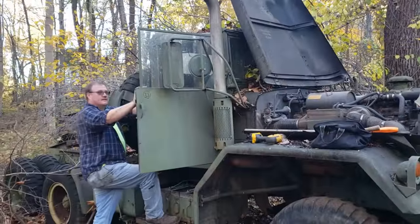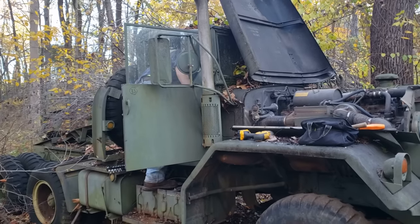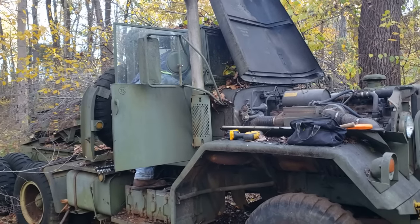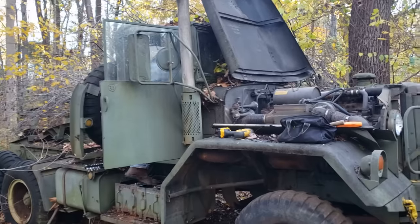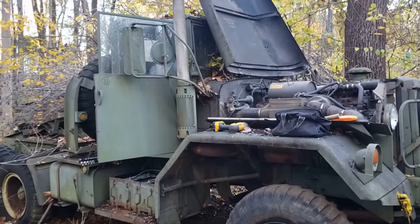Here's Pharaoh about to start his 818. He thinks he's in Britain, he's getting in on the wrong side. Steering wheel's on the other side, Adam. There's a tree in the way. There's a tree growing up through the truck he's resurrecting.